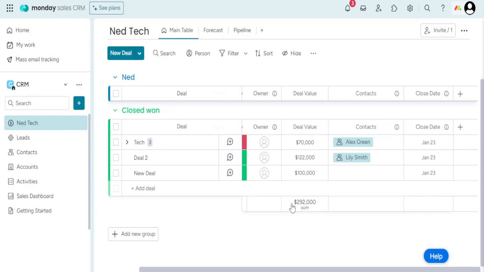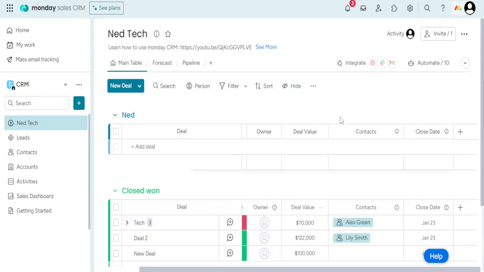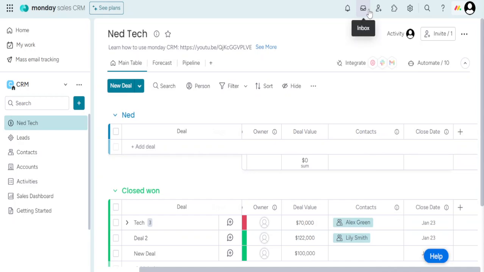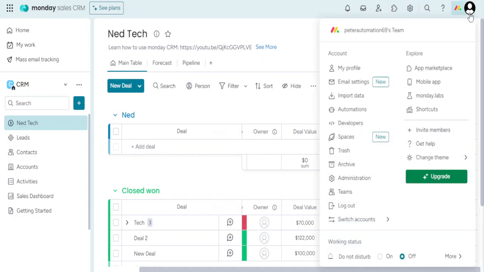And also, guys, as you see here, we have the notifications tab and inbox, invite members tab, apps tabs, email settings, and everything, guys.